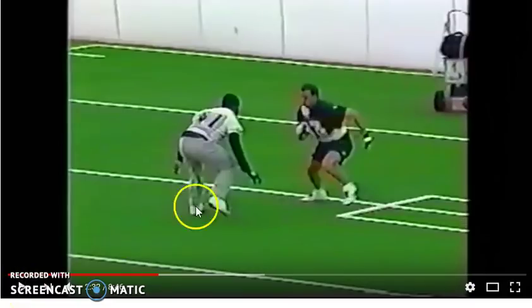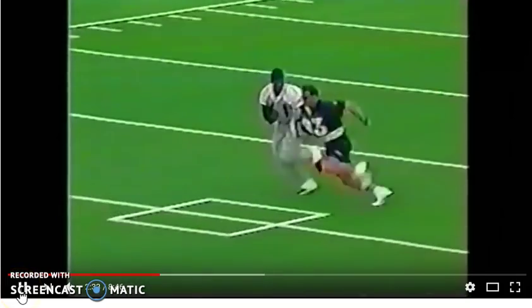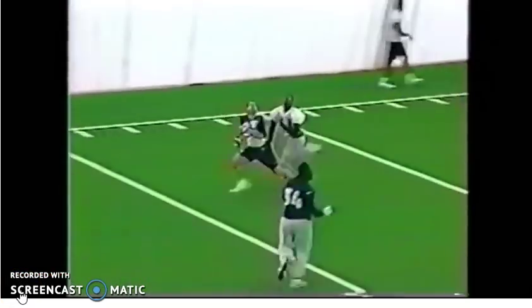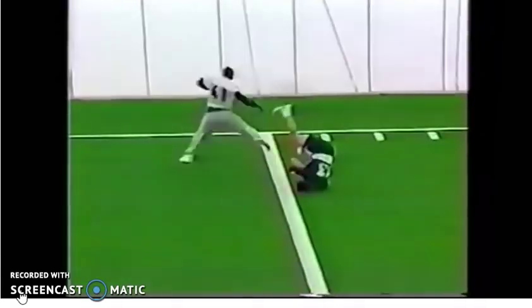Watch this. Look, you have to stay in front of him. You've got to bow this guy out. That's why he soft shoes way too far. Don't let that soft shoe turn into a backpedal, man. Now, look at the receiver. That's how you play. This is how you play receiver. Now, good hustle. Oh, be careful.